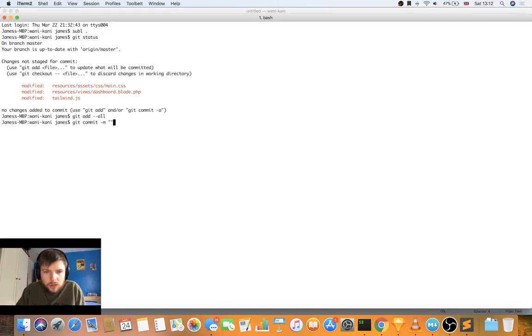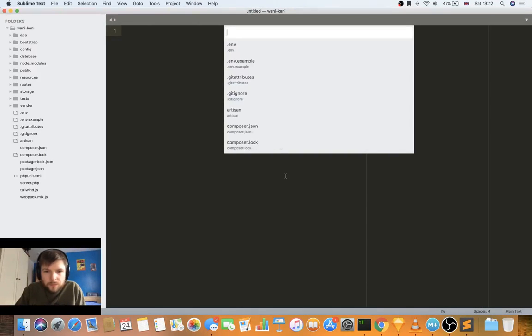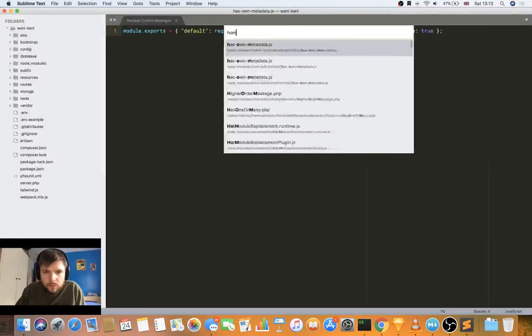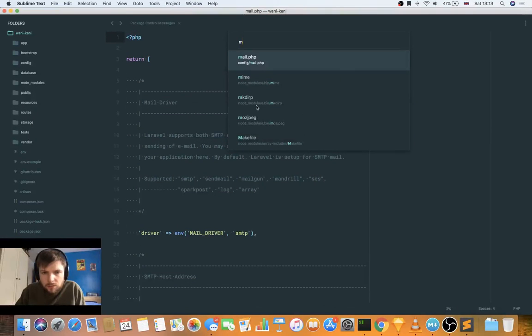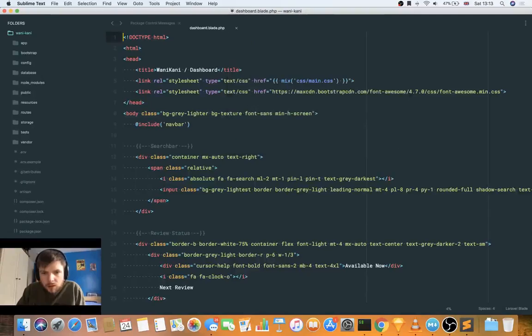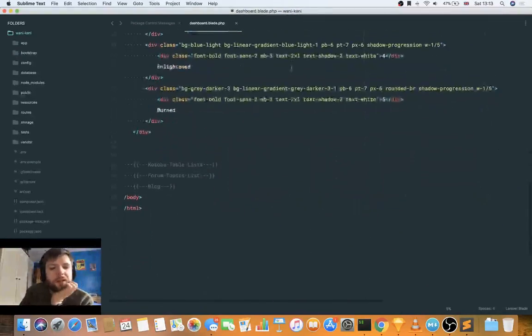And what was the section that we saved last time? Sublime Text updates happening in the background there.